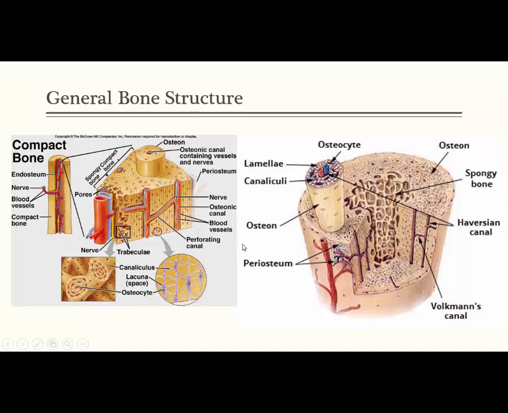Here we see a picture where we're sort of expanding the structure of the bone so that you can see our bone with its compact bone on the outside and surrounding some spongy bone on the inside. The periosteum on the outside and the endosteum on the inside of each of these pieces of bone. There are vessels that enter the bone.